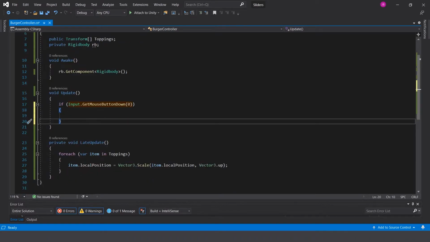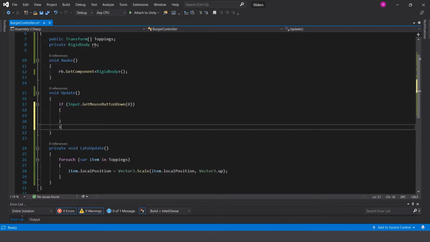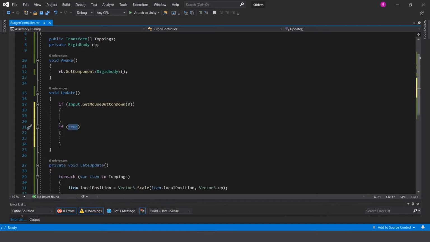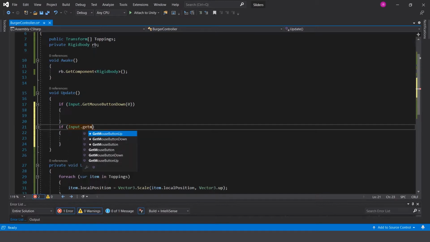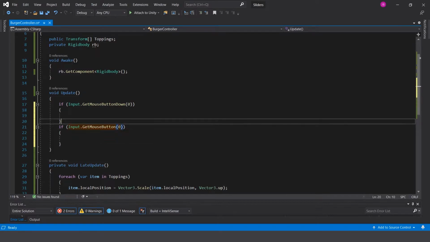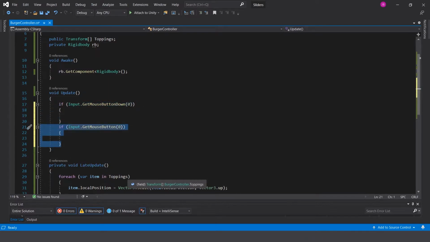And then while that's down, we will be using Input.GetMouseButton, which is going to return true every frame while it's down. We can count on the mouse being already down and GetMouseButtonDown already being called before we start calling this.